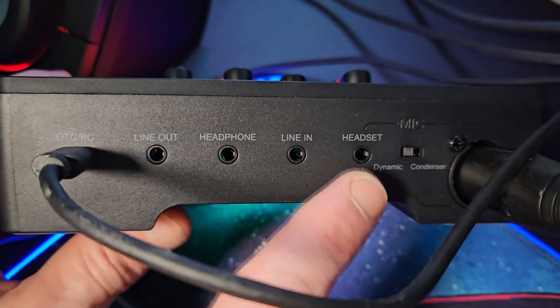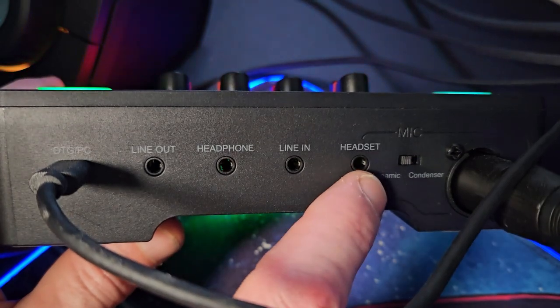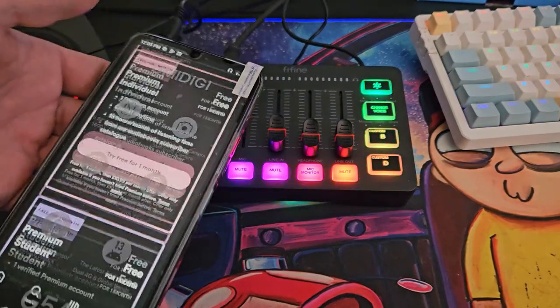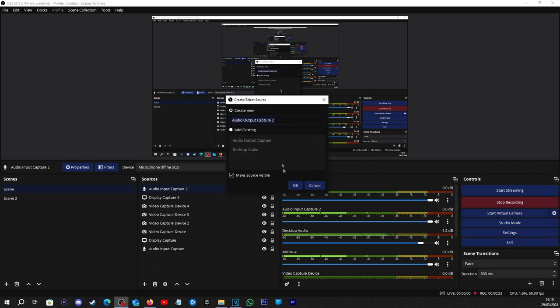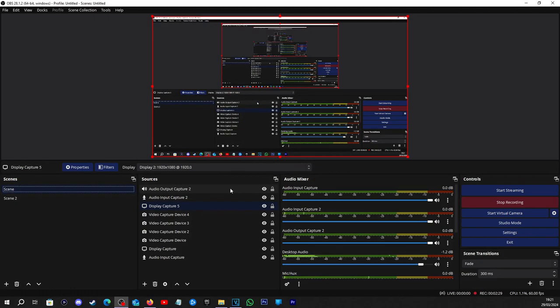Moving on to headsets and headphones — these are slightly different. The headphones are for monitoring your audio; the headset is for gaming. I found two small issues: you can only control the level of audio coming into the device, so you don't get any control in-game. You can't change your chat volume or music volume unless you're using a separate input device like a mobile phone or tablet, and even then you are limited. It does work well in OBS — go to your input devices, the SC3 will show up, add it to your list, and remember to capture that audio. You can only control audio levels from the mixer itself, not from inside OBS.